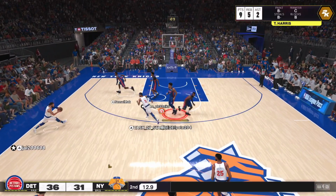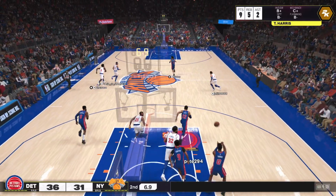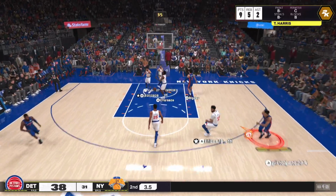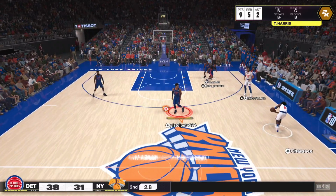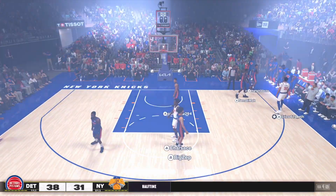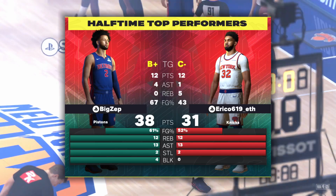The team counts on Harris for this right here. I mean, his efficiency is a big part of their offensive scheme. Cunningham steps on the gas. Finished off the break. And now a 7-point Detroit lead. That's just perfect execution. Nice job hustling and as a result, he gets rewarded with the bucket. You don't give the defense any chance to set up. Sometimes you just love an easy look.